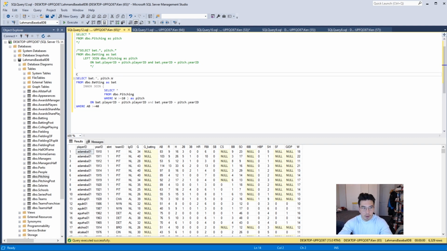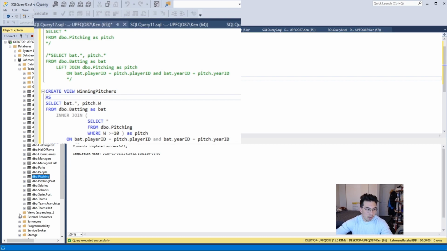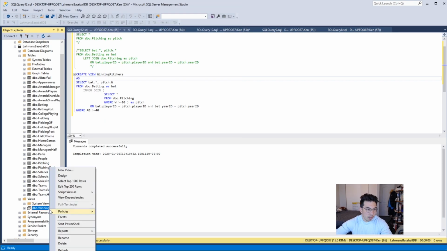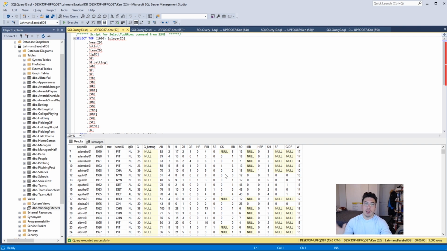So we want to create a view. It's pretty straightforward. So we create view, and then we'll call it winning pitchers as, and then we should be able to just run it. So it says it's created successfully. We can go here, and then we have this DBO winning pitchers. We select the top 1,000 rows, we get that exact same thing here. Now I can write a query that uses this in the from statement, and I can join to that or do anything like that. It's effectively the same thing as using a subquery, except it's a bit more formal and you're saving this view here. So those are kind of the basics.